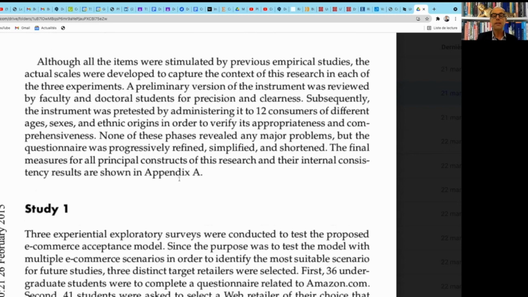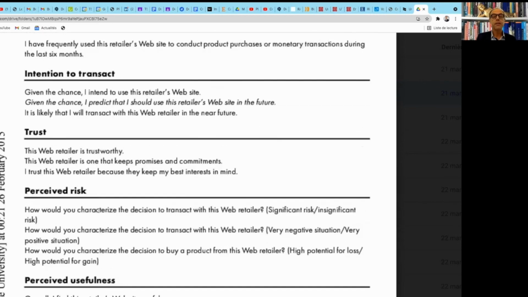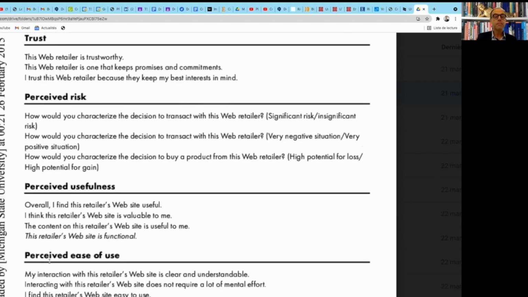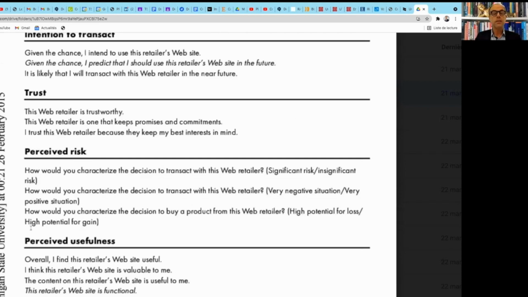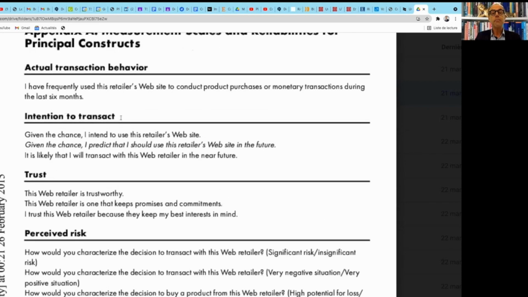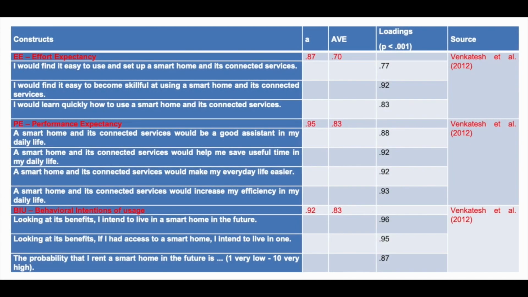So the constructs are shown in the appendix. You see here the different scales: perceived risk, perceived usefulness, perceived ease of use, so everything is there. What I would really recommend: you have to cite the scales in your article. Always put the name of the authors, where it comes from. I would always make this kind of table where you put in the first column the authors, where the scale comes from, then the concept, the variable, and the items, and for testing your reliability, put there then the Cronbach's alpha.